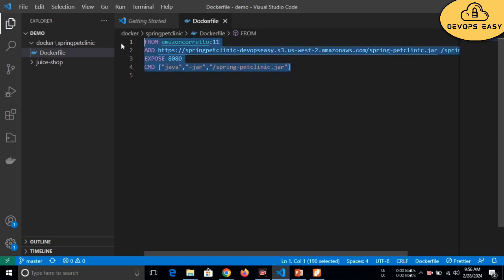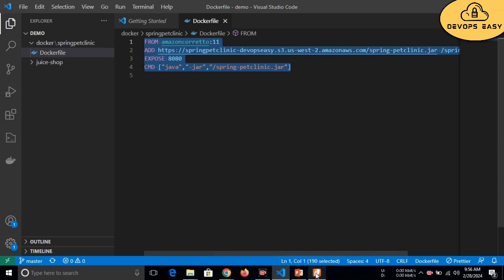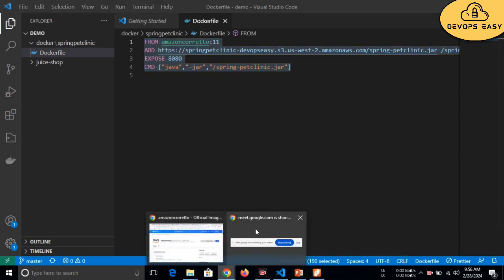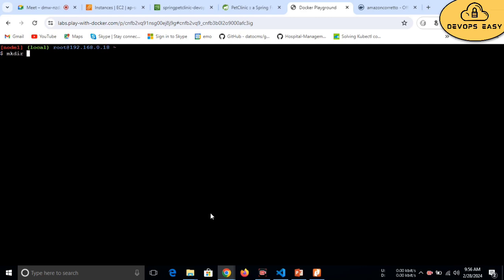Right, this is easy, right? Compared to that Docker file, this Docker file is best. Steps were reduced. Now let me try to create one. I will go here, VI, cd backup. Let me create a new folder, mkdir Java SPC. I will go inside this Java SPC, vi Dockerfile, insert.